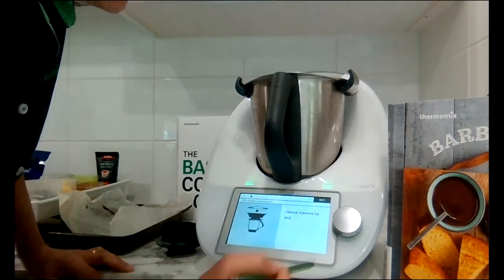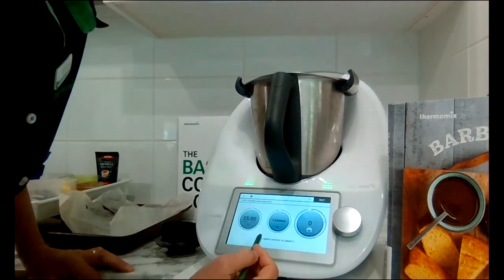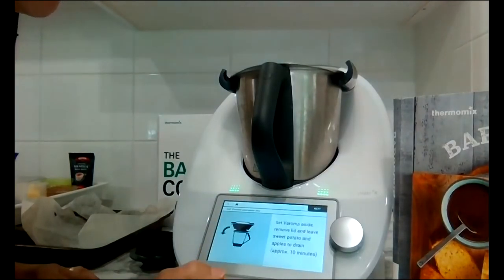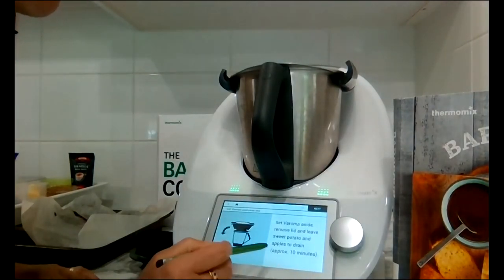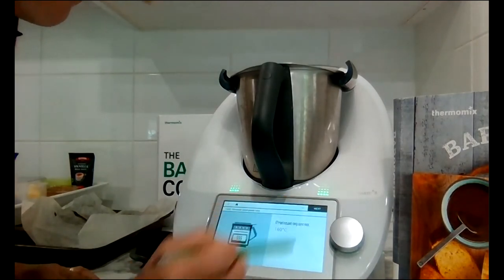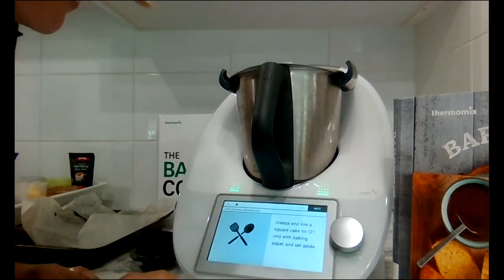Then you secure the varoma lid and it cooks for 25 minutes, which is why it seemed a little bit of a waste of time to do it this morning. Set the varoma aside, remove the lid and leave the sweet potato apples to drain 10 minutes. All right, empty the mixing bowl, dry the mixing bowl. Preheat the oven. My oven is preheated.